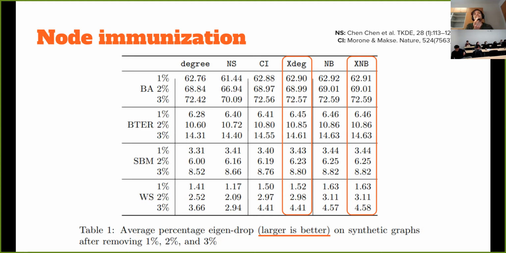What I also want you to notice is the degree itself is already a very strong baseline on this task. And this shouldn't come as a surprise, because we know that attacking networks based on degree is very effective, right? So from the word go, we are working with very small improvement margins here, but as I said in the paper, these improvements are small, but they're statistically significantly better. And in the paper, you will also find similar results for real networks, for case studies in the case of networks that have a lot of nodes of degree 1, and so on and so forth.